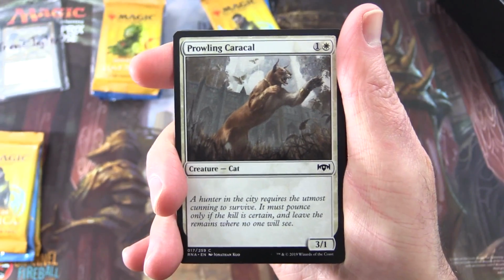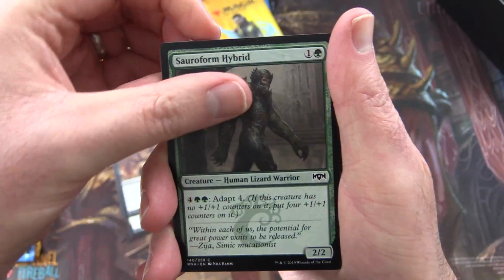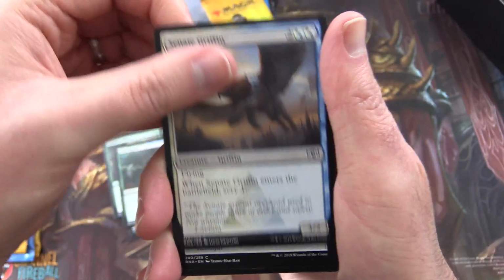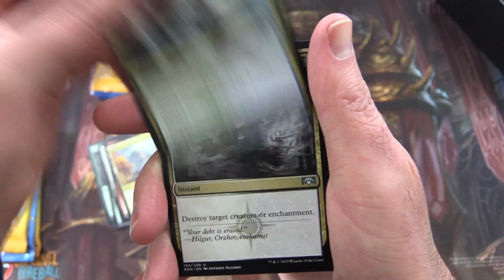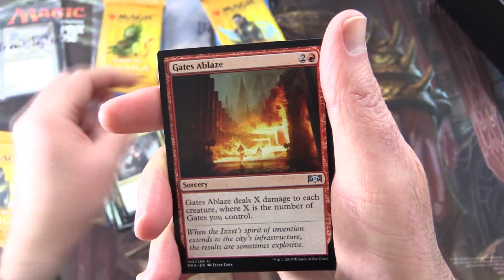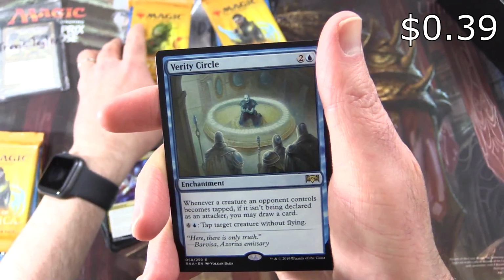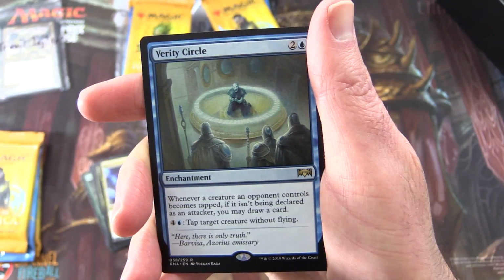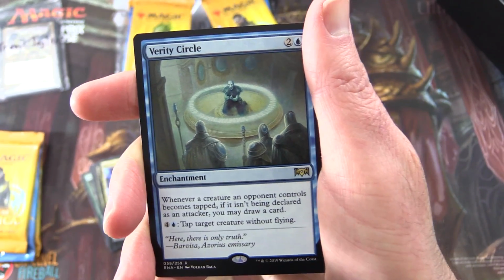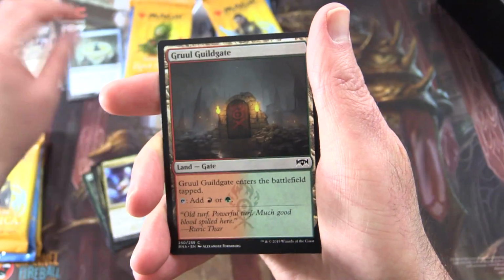We have a Prowling Caracal, Humongulous, Dead Rebels, Sauroform Hybrid, Scuttlegator, Senate Griffin, Simic Locket, Deface, Gateway Plaza, Applied Biomancy, and uncommons Mortify, Gates Ablaze, Dovin's Acuity, and the rare is Verity Circle. So it's an enchantment for 3. Whenever a creature an opponent controls becomes tapped, if it isn't being declared as an attacker, you may draw a card. And for 4 and a blue, tap target creature without flying. Okay, pop that over there, and a Gruul Guildgate and Spirit token.